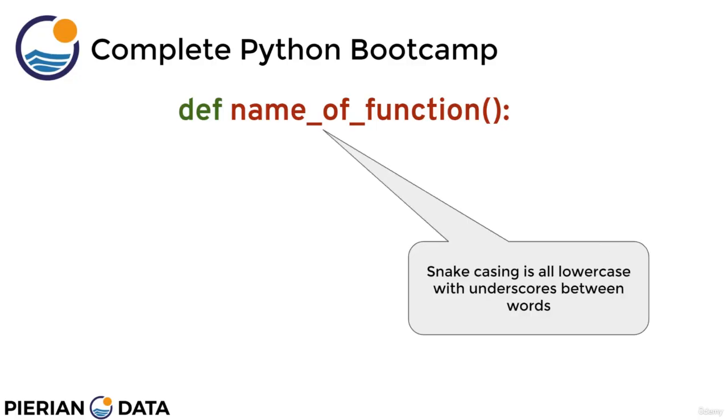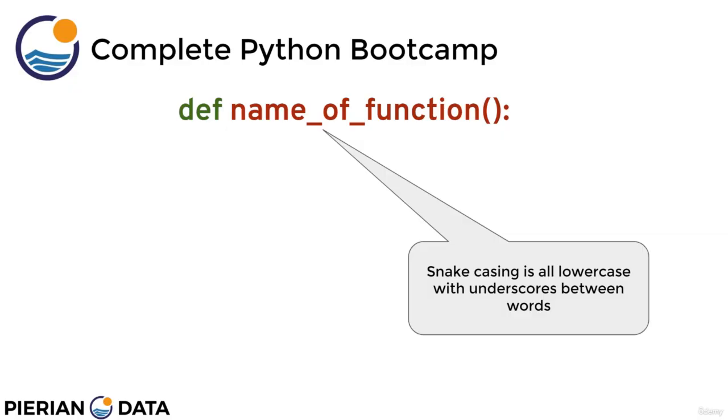So in general, by convention, Python uses snake casing for the name of the function, and snake casing just means that you're going to use all lowercase letters with underscores between the words. And this is by convention, so this means that if you're looking at someone else's Python script, you can easily tell what's a function because of the use of snake casing. Later on, we'll see that when we learn about object-oriented programming, class names use camel casing. But for right now, in general, by convention, you should use snake casing, all lowercase with underscores between the words.